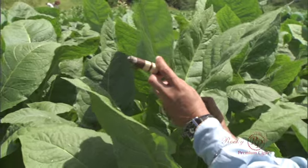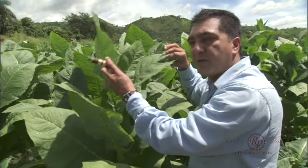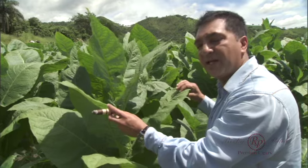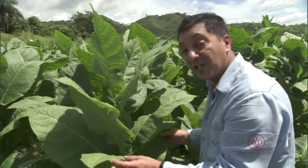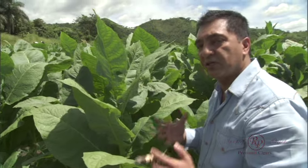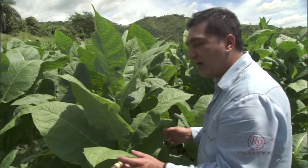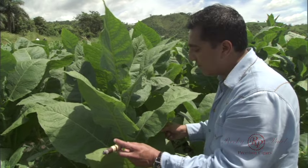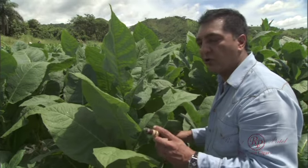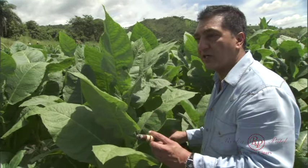the eighth priming. So when I'm making a blend, I'll say I want the eighth priming from this particular farm in Honduras. I may use the seventh priming from a farm in Esteli, Nicaragua. I may use the sixth priming from a farm in Costa Rica. This way, every single cigar is guaranteed to have the same consistency. It's gonna have the same tobacco from the same farm, from the same part of the tobacco plant. And you're gonna ensure that the flavor characteristic remains consistent in every single cigar.